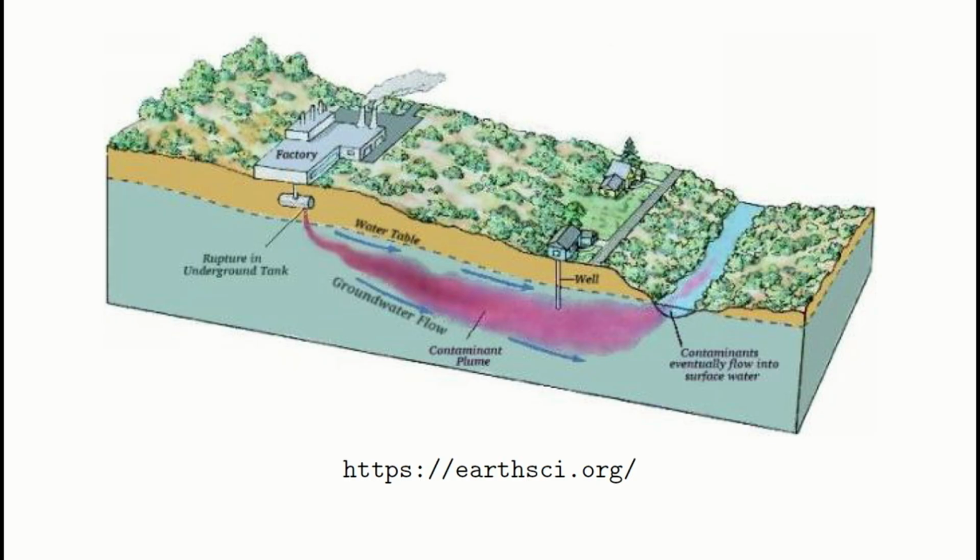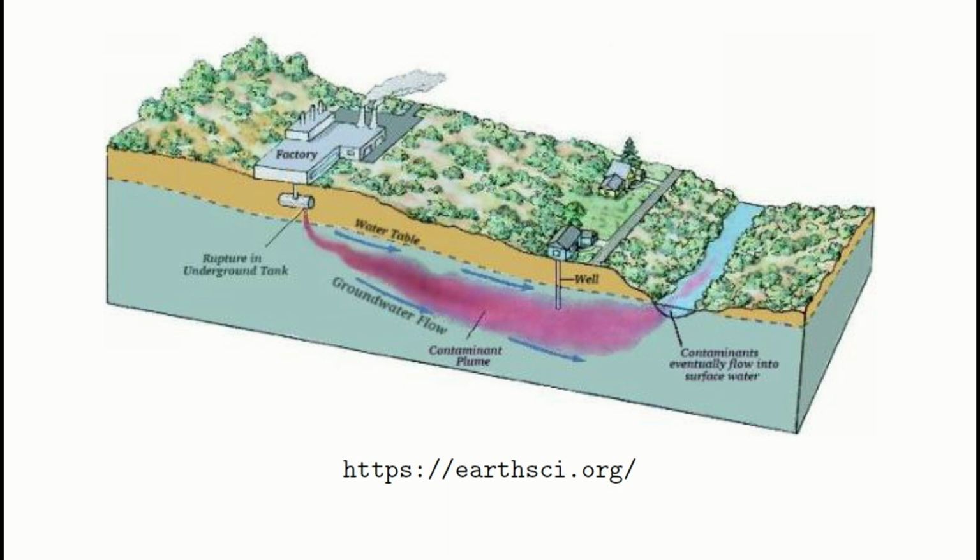So for this particular example I've given, it turns out that classical physical experimentation is severely limited. We don't have access to large-scale space-time data. For instance, for these types of applications, the fluid might move something like 100 centimeters a day, so it's a very, very slow process. And if you just wait 3 years, maybe that's not the best idea. Because you'll get the results. You'll see if the contaminant has reached the water or reached this river, for instance. But we'd like to be able to predict and see what happens before that catastrophic event might occur.